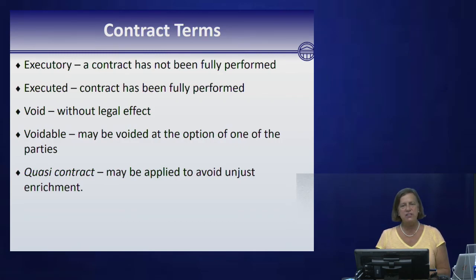I hear him. I don't stop him. He paints the entire outside of my house. The following Monday, he knocks on my door with a bill for $2,000 and hands it to me. Do I have to pay it? And the answer is yes. Under the doctrine of quasi-contract, I would be unjustly enriched if I didn't have to pay him for his services, because I knew he was painting my house and I did not stop him.